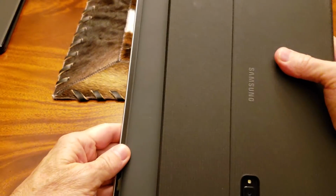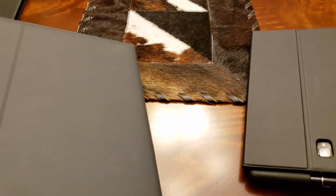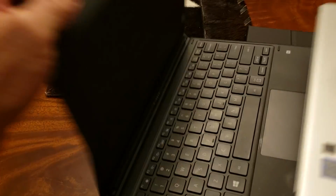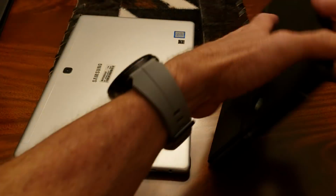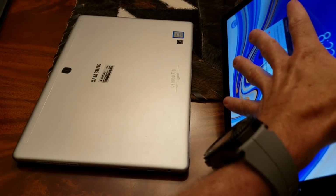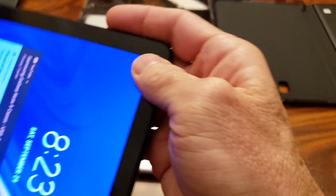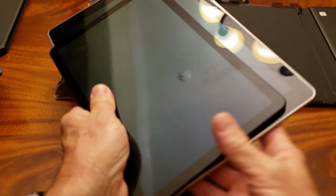So remember I talked about portability in the first portion of the video. Let me take them out of their respective cases, because I just showed you with the case on, and do that side by side. Let me turn this off. Of course, now I'm having a hard time finding the power off button. So here you go. Here's the side by side.